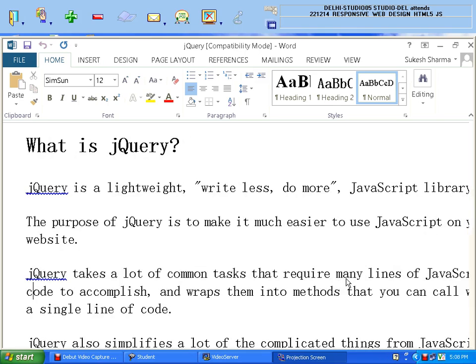When I use JavaScript to perform one task, I may need to write more than one line, two lines, or three lines. In jQuery, we try to make the code shorter. In simple words, all in all, to reduce my work and make coding simple, we use jQuery rather than JavaScript.